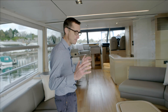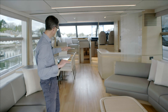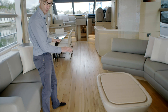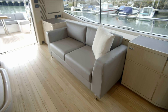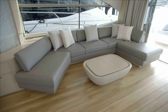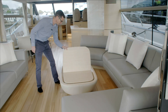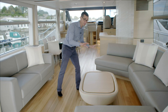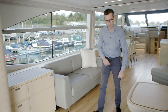Moving inside, you can see how the Y78 is a big, light, airy boat — huge windows on either side, one level throughout. That's really enhanced on this boat with this beautiful oak floor in a V-groove finish. There's nice seating — a two-seater on one side and a big expansive seating area on the other, with pull-out drawers underneath for additional storage, as well as a really beautiful coffee table with storage for magazines and games underneath. Everything you see is made in-house here at Plymouth.